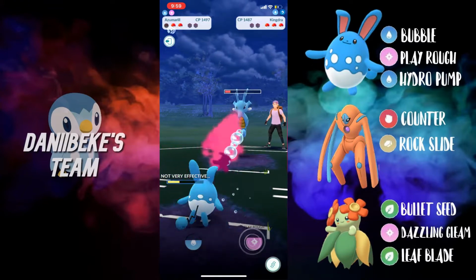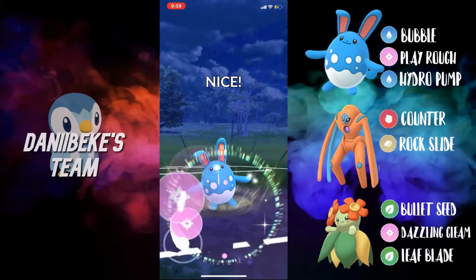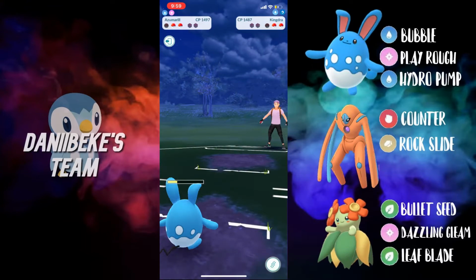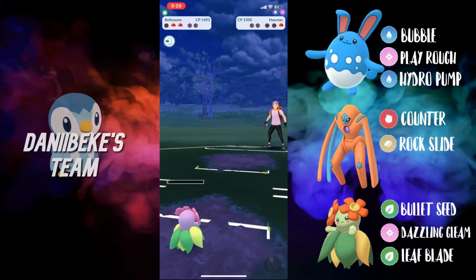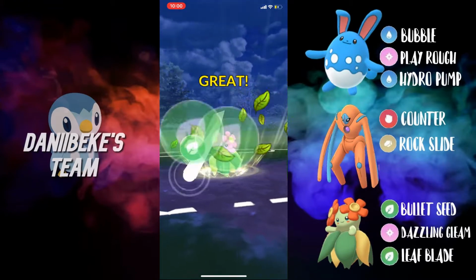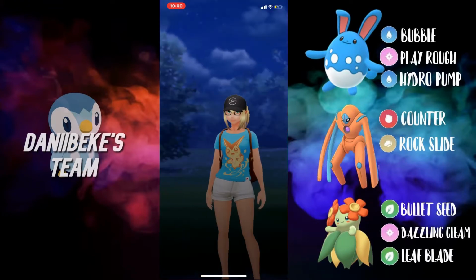Octazooka is going to be very resisted, and we are able to get to the Play Rough. The Kingdra is so low, this will be easily taking out the Kingdra. And we're expecting the Haunter to come back in, so we're wanting to switch. We do switch into BELLOSSOM. We're able to Bullet Seed down the Haunter, and we're already at a Leaf Blade to take out the Jirachi. So BELLOSSOM is OP. Let's go.